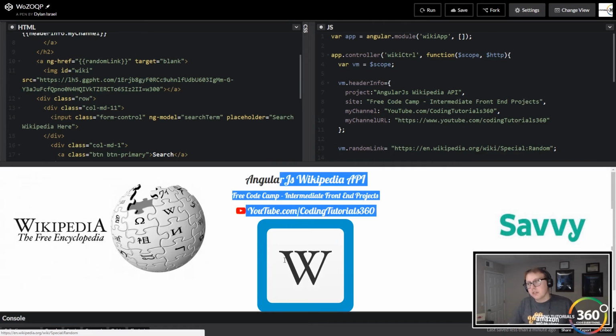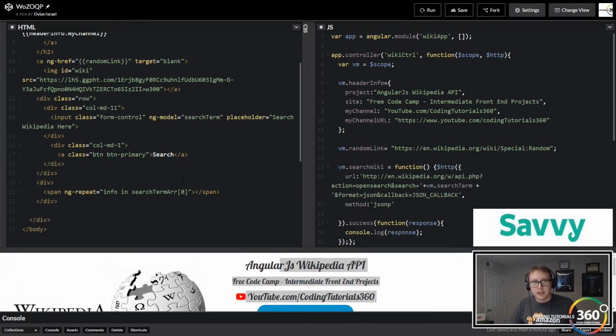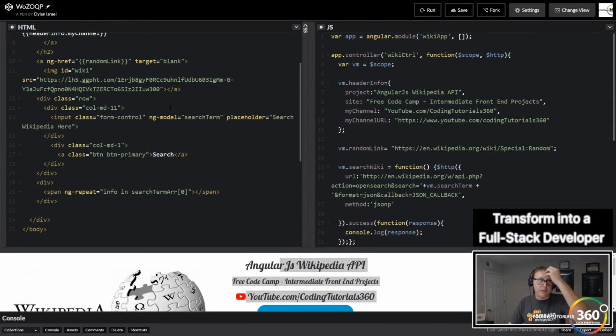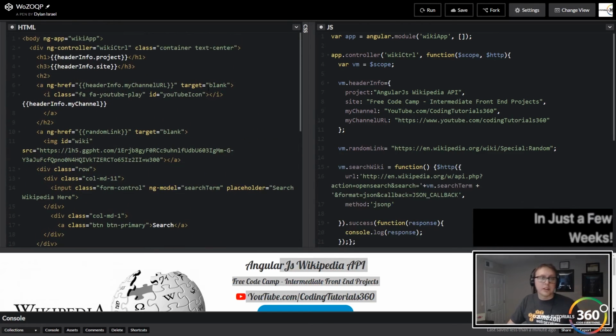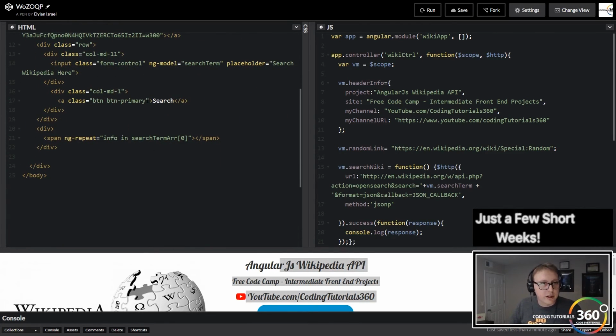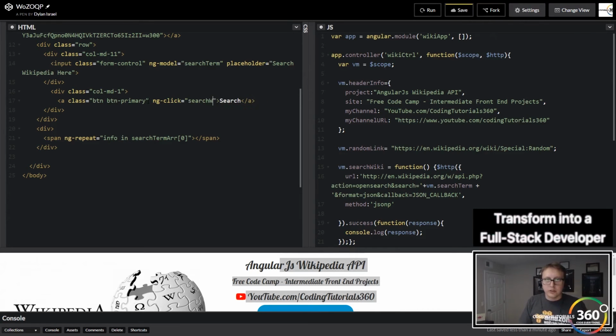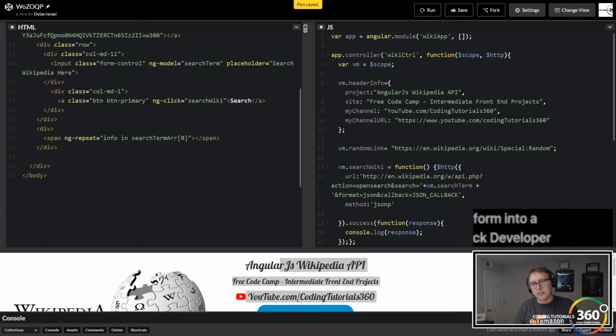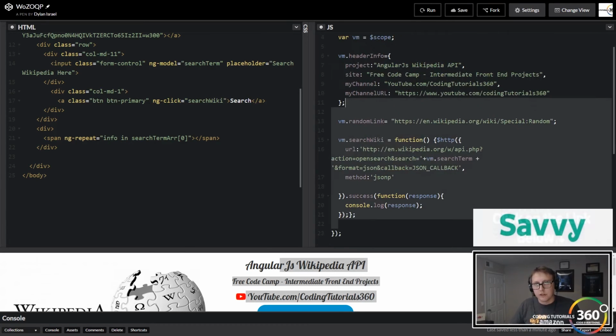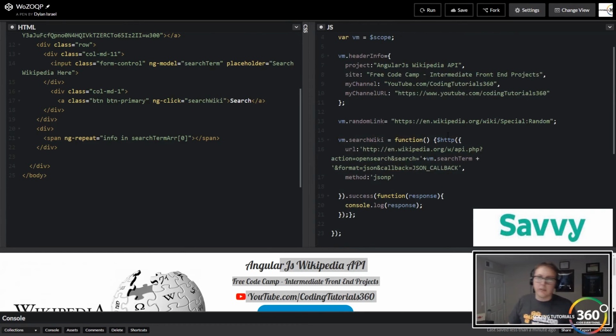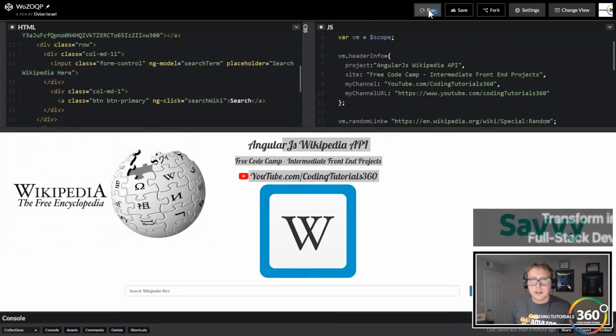Now what we're going to use is the ngClick directive on our search button. Remember how we have our search button? Where is that? Right here. So when this is clicked, we want it to call our searchWiki. We're making the assumption that, of course, it's going to have something in there and be able to search for it. So we're not going to write any logic for if it's undefined, not to search for it or anything like that. We don't care about that. So let's go ahead and run this.